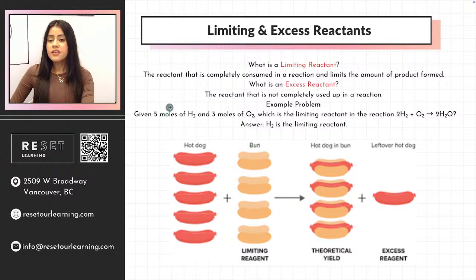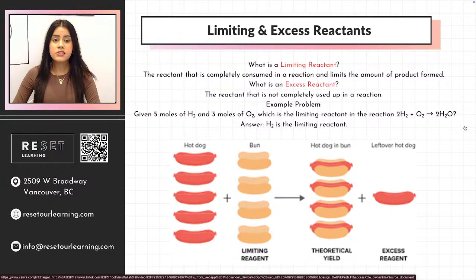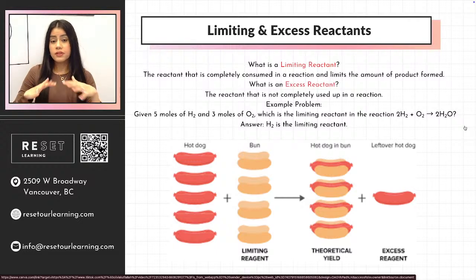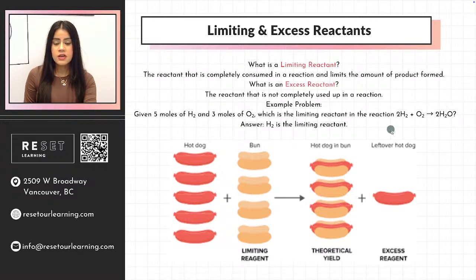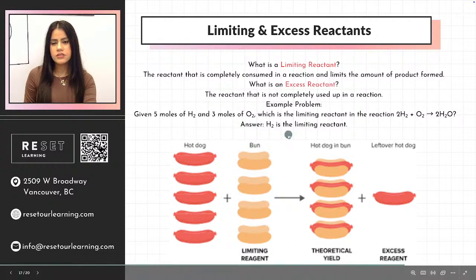Okay, so if there's 5 moles of hydrogen and 3 moles of oxygen, which is the limiting reactant in the reaction 2H2 plus O2 gives 2H2O. Again, hydrogen is our limiting reactant. There is another way of looking into this. We will do the calculations, but for now I want you to sit with this concept because we have already done moles to mass and vice versa. So I don't want to overwhelm you all with more calculations. But yeah, H2 is your limiting reactant for this equation.